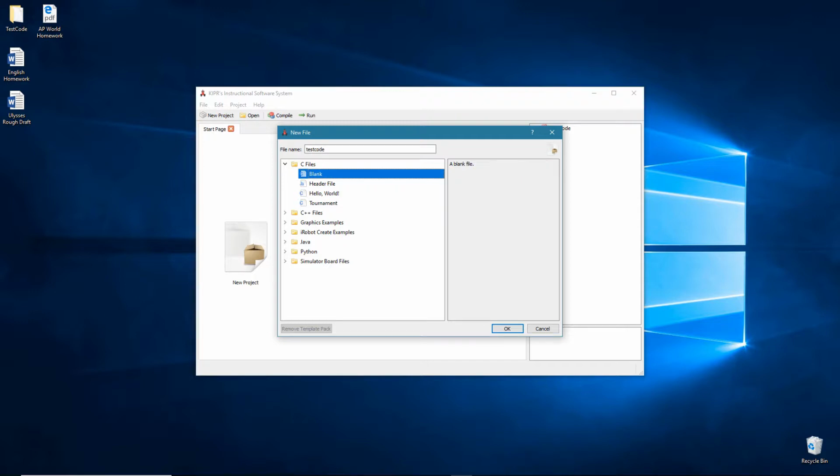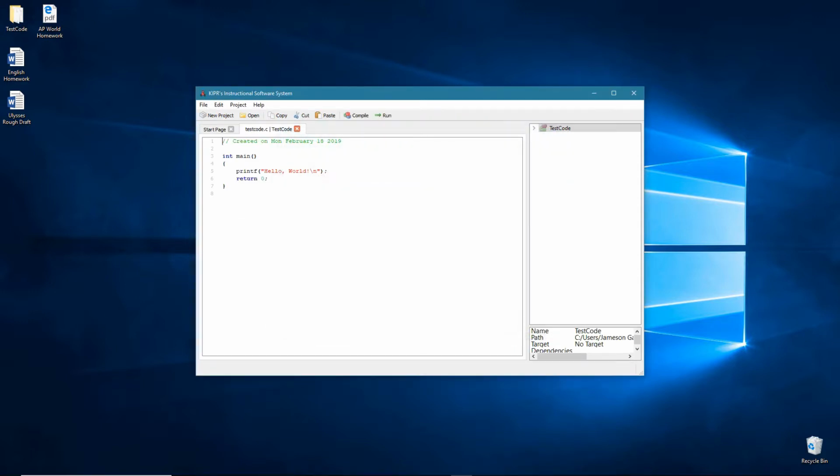And you could do it a couple ways, but I'm going to do hello world. This is the best and easiest way to start off any code because it already sets up your file for you. And then I'll just click OK. Boom. And so it sets up the main function already, and it has return and everything and a little hello world. So if you ran that, it'd just print hello world to your brain screen. And that's how I would set it up right there. And I do Control S to save it. And this is your code file, and you can just start coding.